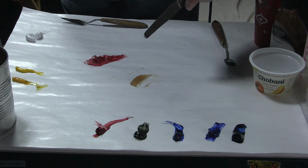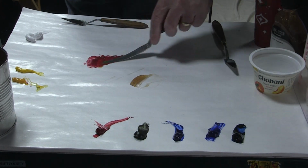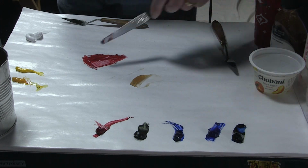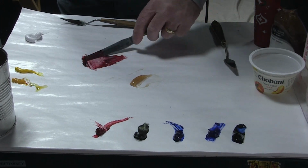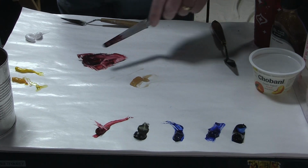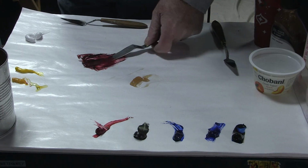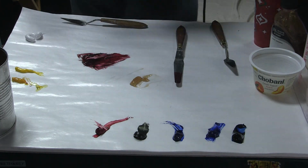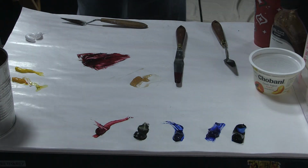Okay, now I think I'll get a little bit of Indian yellow. Indian yellow is a transparent yellow. And I think I'll darken that just a bit. It's going to be just a wash anyway. Got a soft brush here. A little bit of turps there, just wet the hairs. I'm not using any oil on this because it's going to be very thin, transparent, and I want it to dry fast.